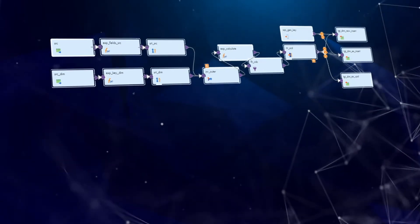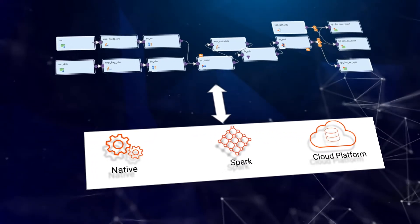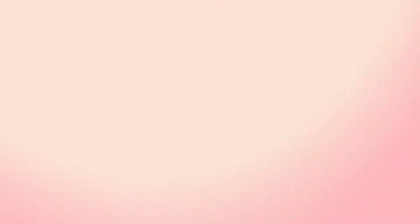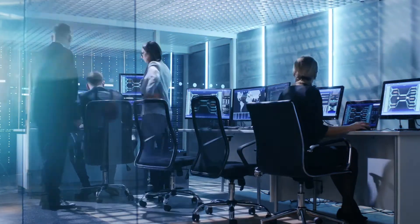You can connect to new data sources and execute the same mappings on a database, a Spark-based system, or on a cloud platform of your choice. Hand coding is difficult to automate and scale to meet enterprise analytics needs, and IT organizations quickly become the bottleneck. A solution built on artificial intelligence and machine learning can save you hundreds of hours, speeding time to value.